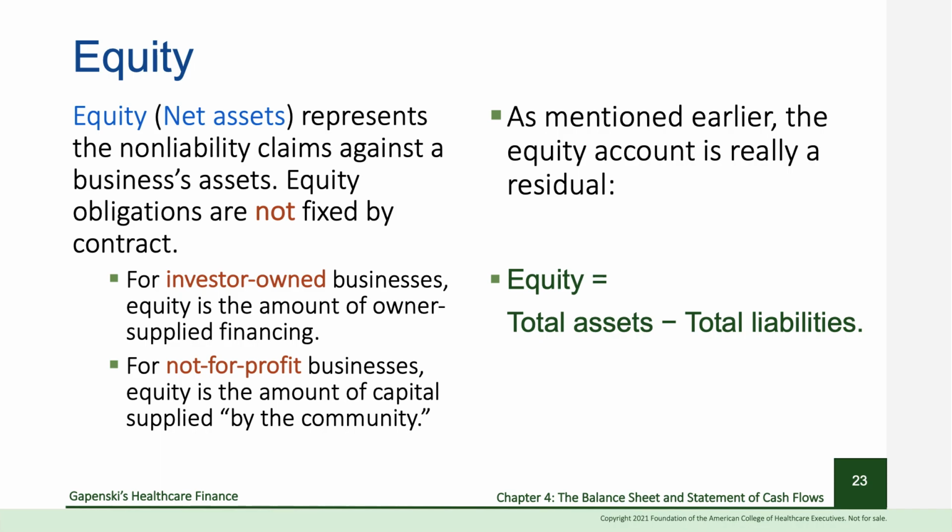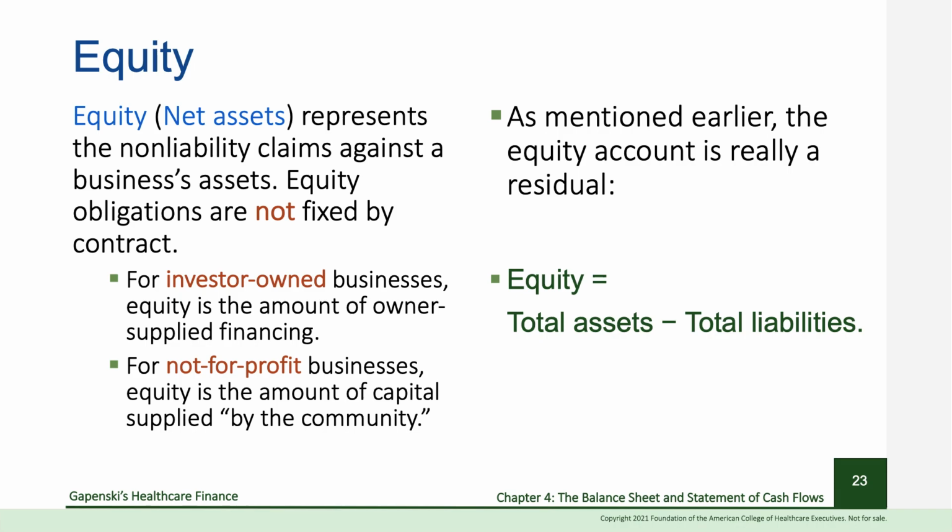And equity, or net assets, represents the non-liability claims against a business's assets. Equity obligations are not fixed by contract, so there is no contract setting the equity obligation in stone. For investor-owned businesses, equity is the amount of owner-supplied financing, and for not-for-profit businesses, equity is the amount of capital that is supplied by the community.